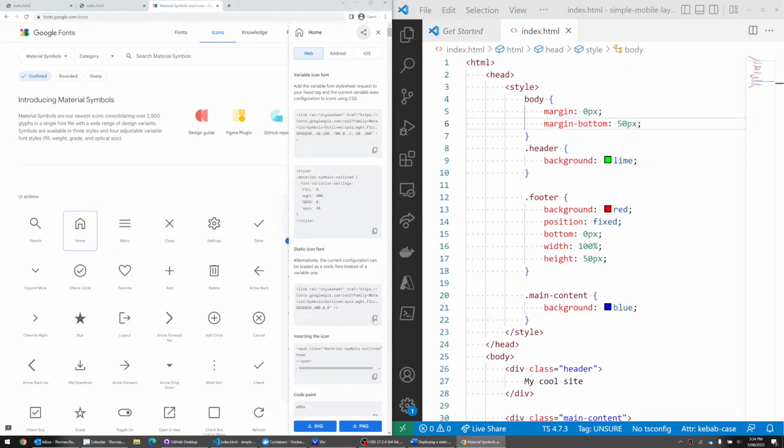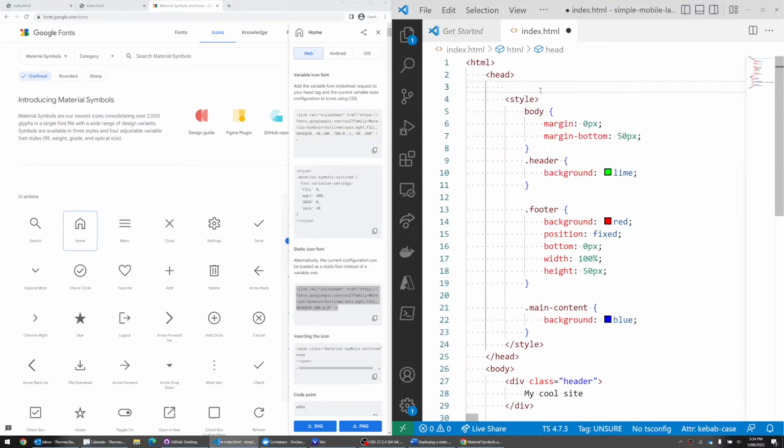I might just copy this one. Or this one. Ooh, I don't know. Maybe this one. And the current variable axis configuration. This one looks simpler, actually. Maybe I'll do this one. Copy. This is a link to other CSS code. So much like the style element, this goes in the head. Paste. The head is for things that are information about the page that's not actually content on the page. Scripts, so JavaScript, and CSS, links, that sort of thing. Now, this has imported the font.